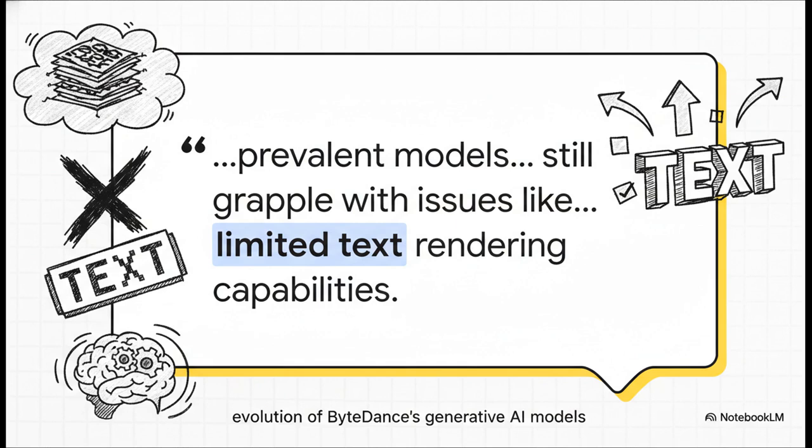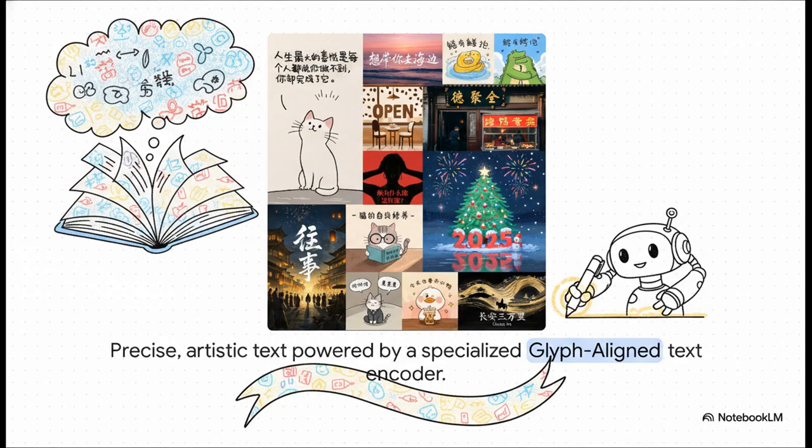For years, you'd ask an AI to put words on an image, and you'd just get this jumbled, nonsensical mess. As this quote points out, it was a major roadblock holding the whole technology back. So Seedream 2.0 solved this with a special tool. It's called a glyph-aligned ByteDance, which pretty much teaches the AI how letters and characters are actually supposed to look. This is what lets it generate super crisp, accurate text in different languages, even with really complex Chinese characters. It can weave words into an image just like a real graphic designer would. It's a huge deal for things like posters, memes, you name it.